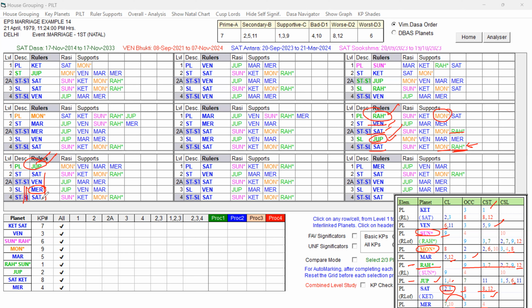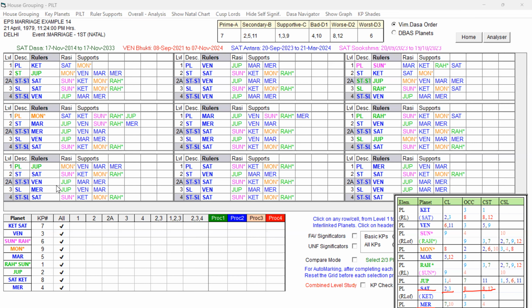Mercury is in the star of Saturn. Mercury is blue, Saturn also blue. But there is a difference. What is the difference? If you study carefully, Mercury is 7, and Saturn is 2 and 3, which is good, and having got 8, 8 and 12. So 7th house matters are going to experience these 8 and 12 strongly.